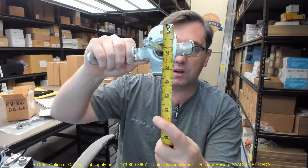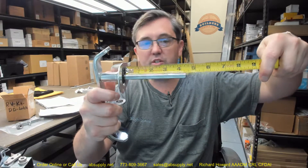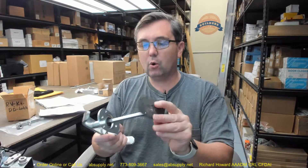The mounting plate itself looks like it's about three and seven-sixteenths overall length. Its overall width appears to be about two inches. The handle is awfully long — looks like it's every bit of about eight inches. The length of the spindle — a common question — from its base, the projection, is about four and a quarter. The keystock is five-sixteenths: point three-one by point three-one-two. I think every roof hatch manufacturer gets their spindle or keystock from the same place.